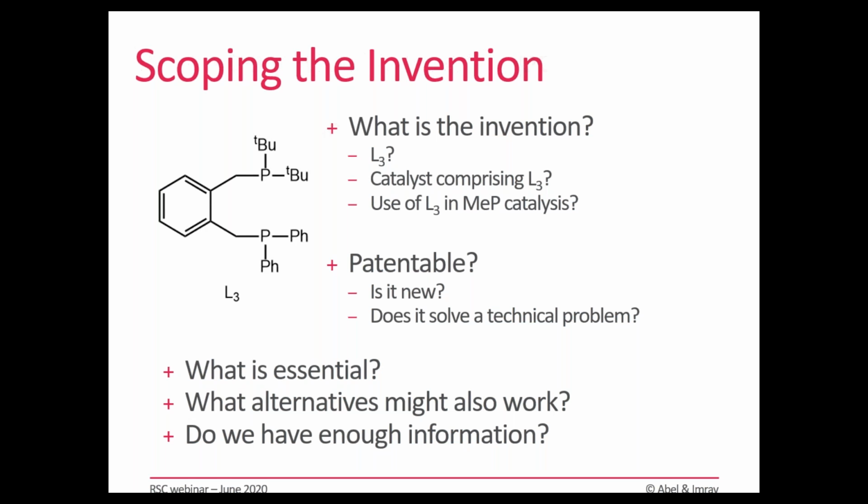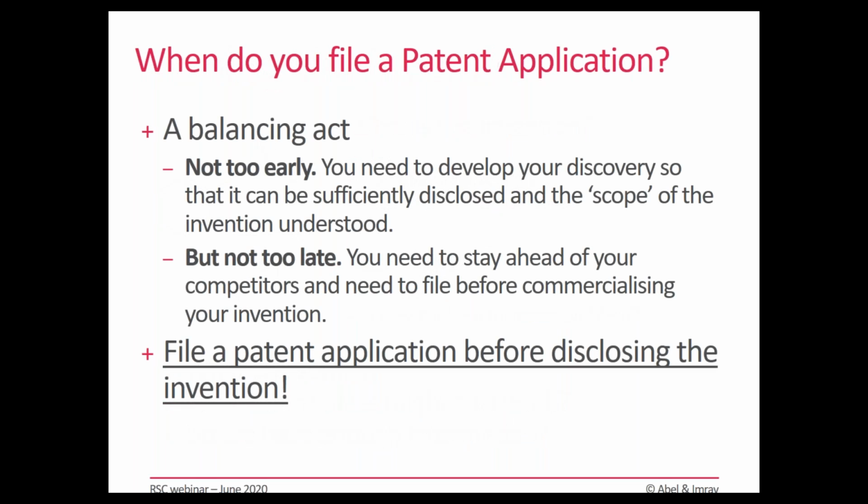And what this highlights is the balancing act that comes into play when you're thinking about when to file a patent application. You don't want to do it too early. If you do it too early, you might not have enough data to support your invention being broader than just one specific compound, one specific catalyst. And if you get forced into focusing down on that one specific species that you've actually made, then your competitors might be able to encroach there. They might find that they could make some subtle variations, be outside of your patent and essentially free to use your invention. But equally, not too late.